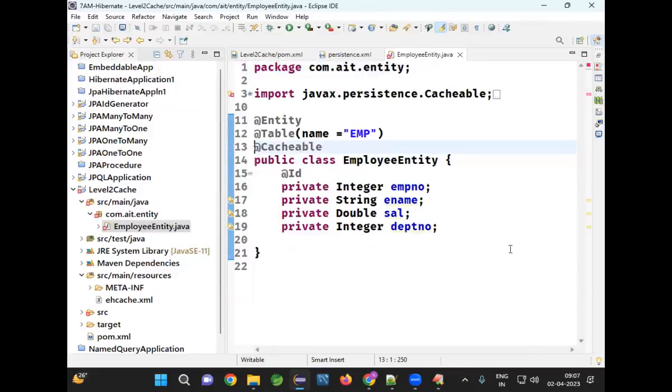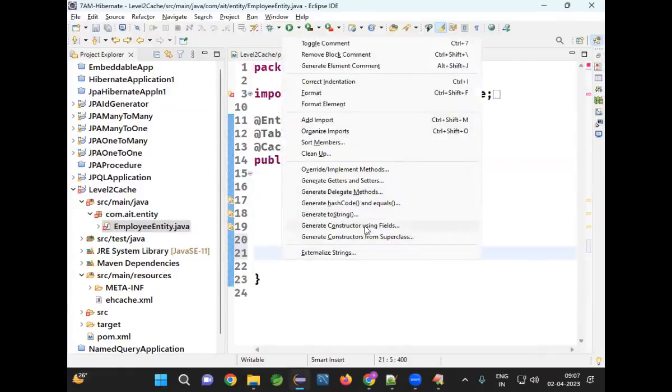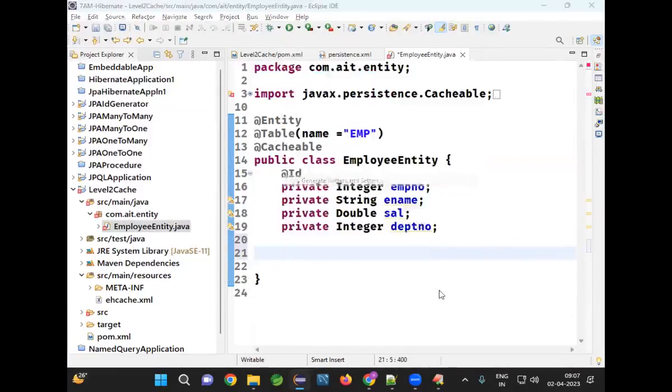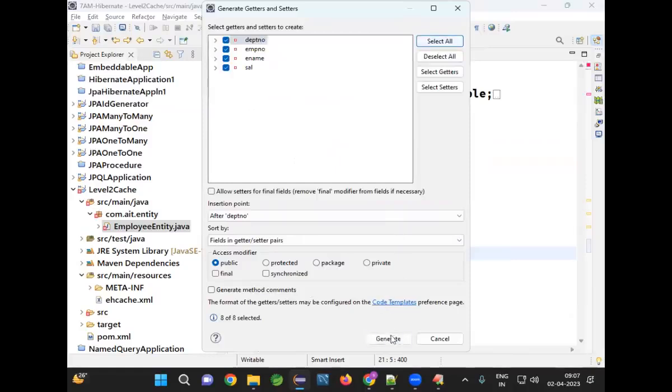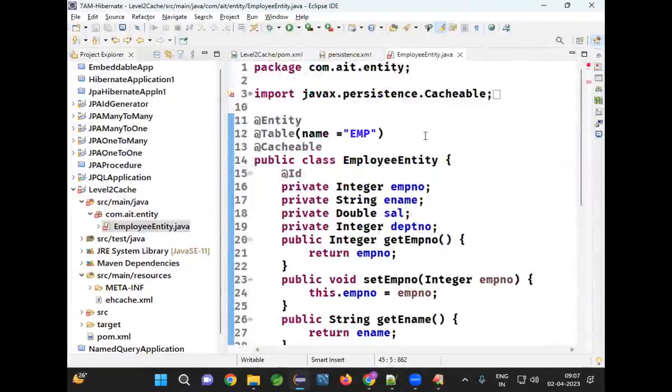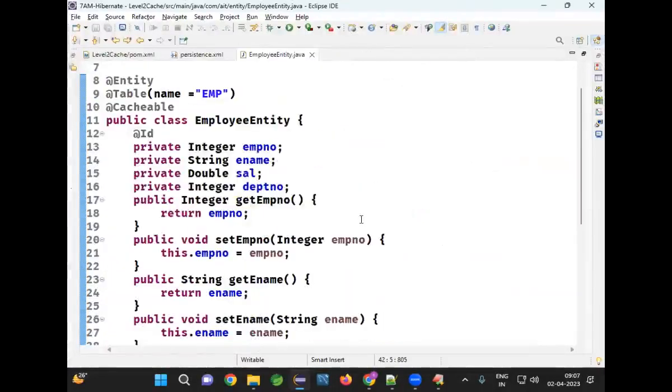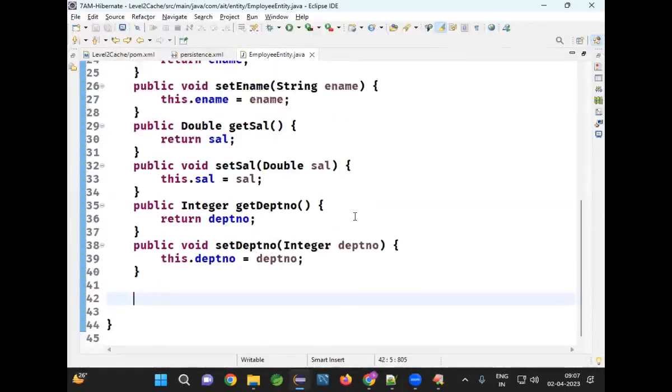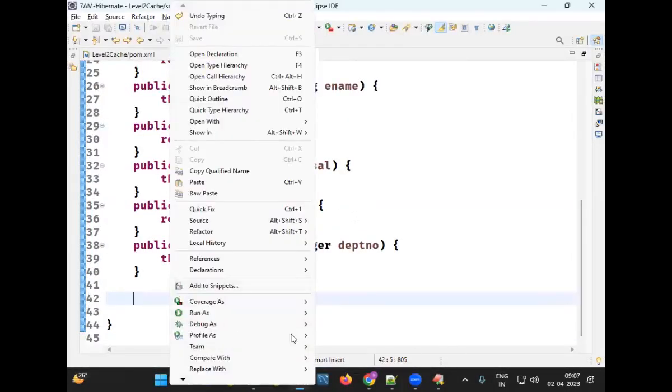I am not showing Lombok here, you know it in Spring already. I generate all the setters and getters manually. If you want, you can add a toString method, otherwise you can leave it. I wanted a toString method, so I override toString as well.